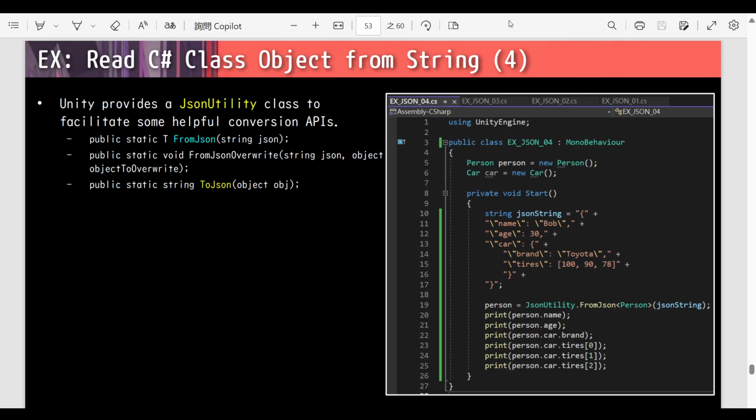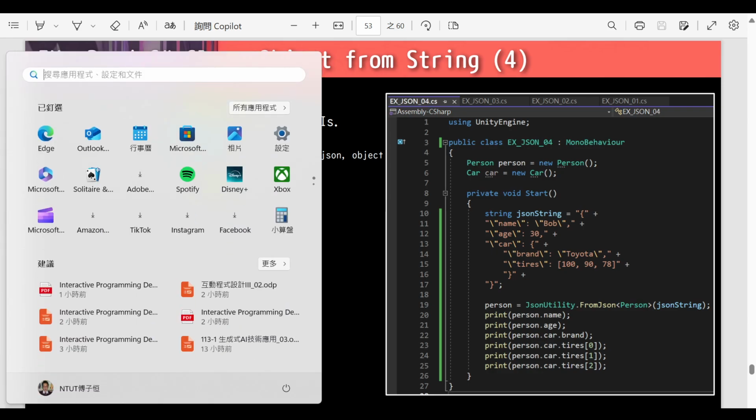Free time. I think we can go back at 17 after 3 o'clock. Yeah, we have about 3 minutes.